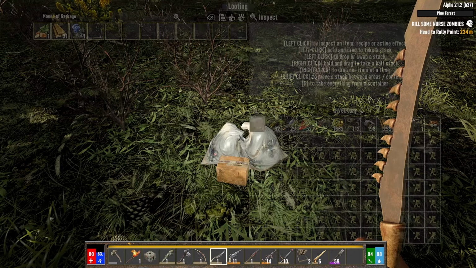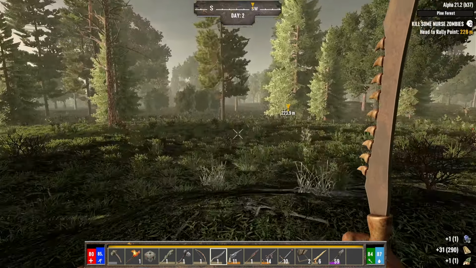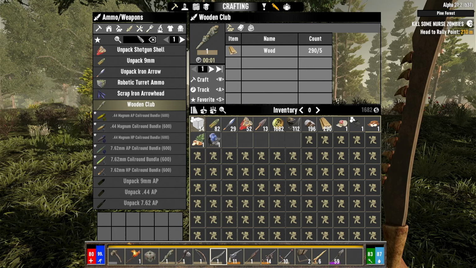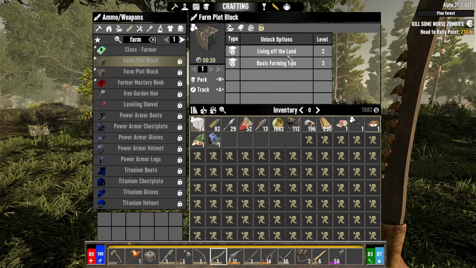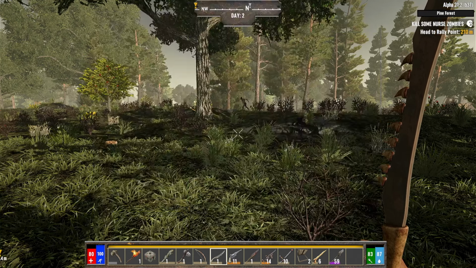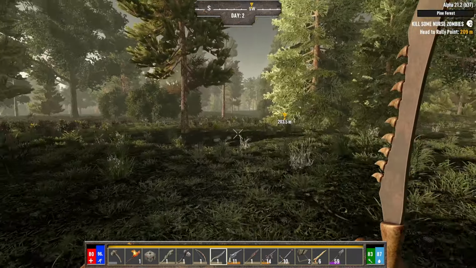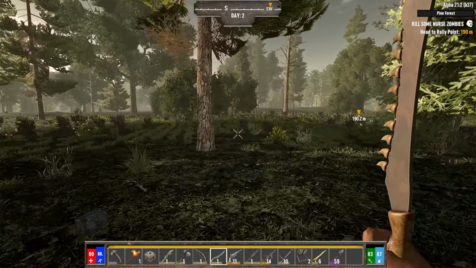I got some trash here. Potato seed, which I need to unlock the farmer class. I was looking at that. Let's just pull that up real quick to show you guys. Let's do farm plot. So farm plot is blocked between living off the land and basic farming tips. So yeah, I need to unlock living off the land for that, which I'd like to. I think growing food in this mod is a good idea. So we need to do that.